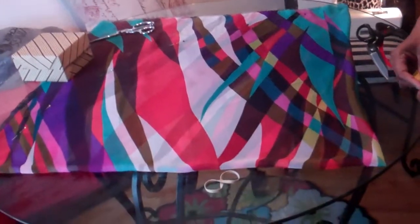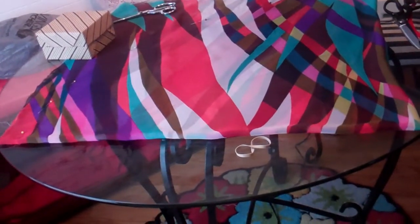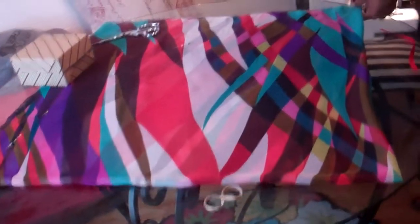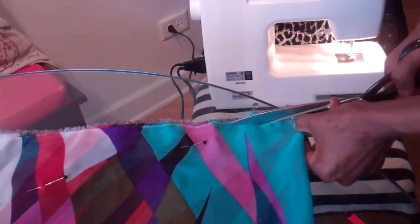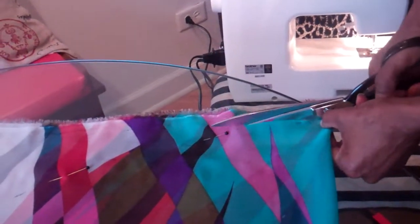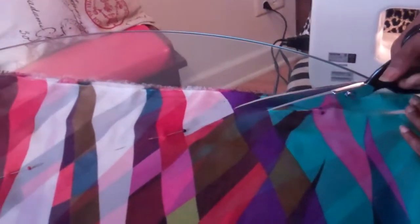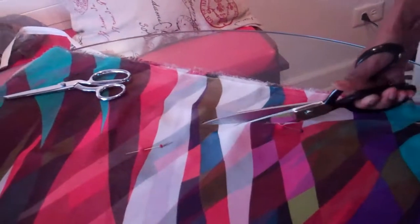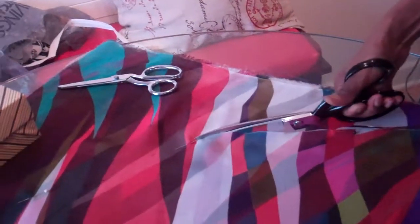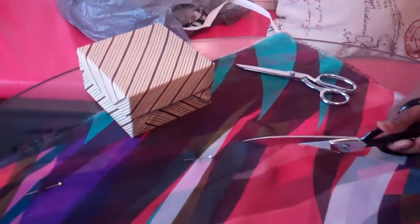So here at my neck, I measured 3 inches and did the same thing in a circle. So, we're going to start to go ahead and cut out our shape. Today I decided to cut on the table. Wrong idea, because the glass is so slippery, it moves like crazy. So I had to mark it more than once. But I'll clean these marks off. So use your sewing marking pin to cut it out.